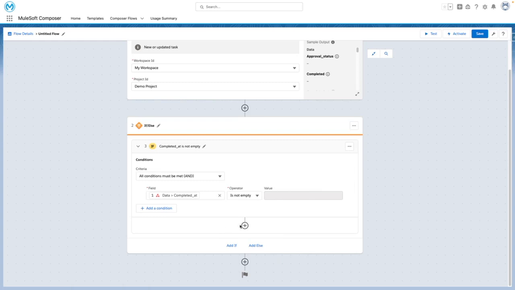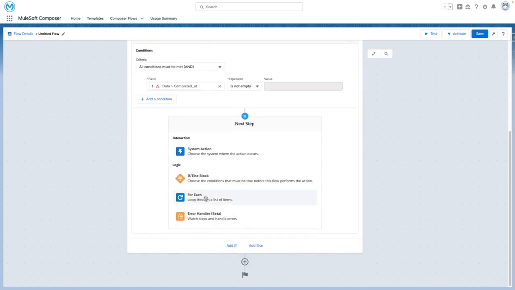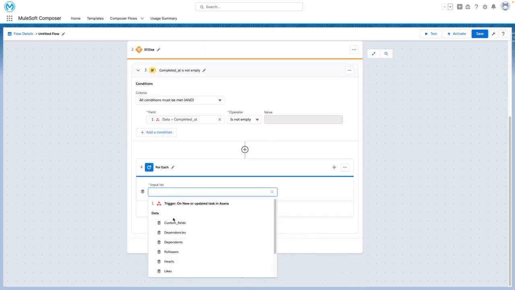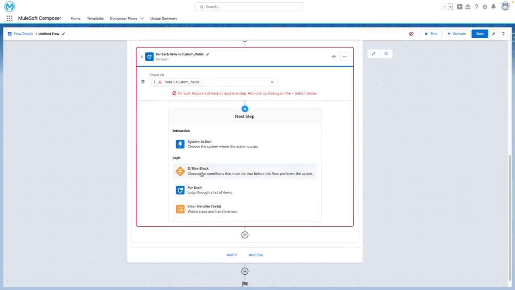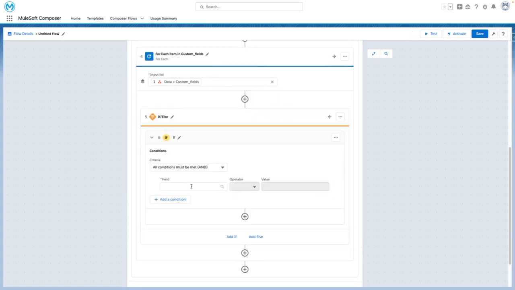Within the same block, I'm going to add an additional step to loop through each custom field that is returned by Asana. Within the loop, I am going to use an if-else block, and I want this to fire if the custom field value starts with 001.